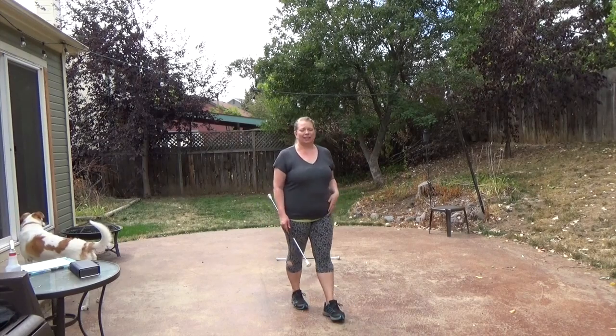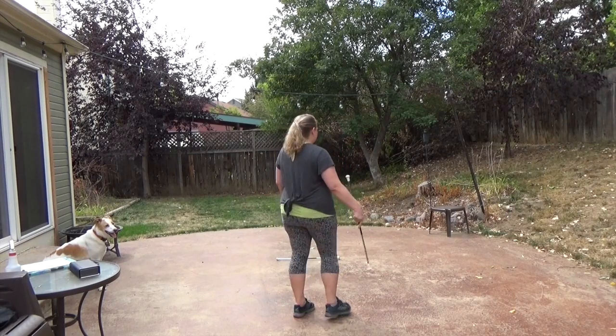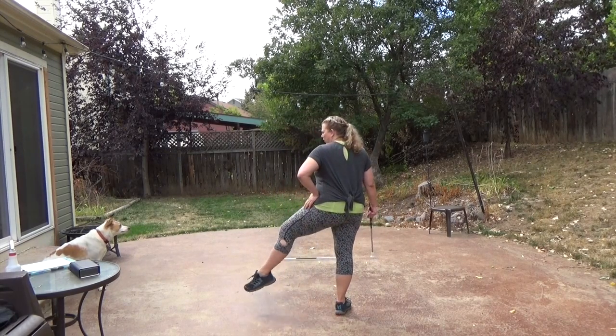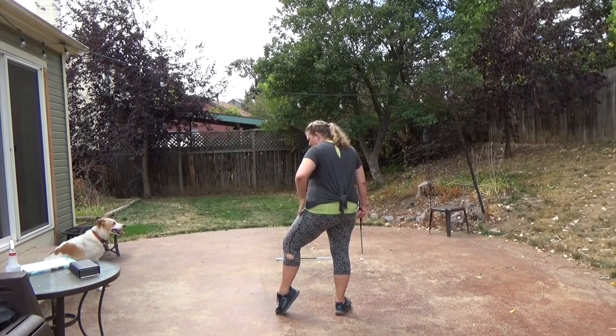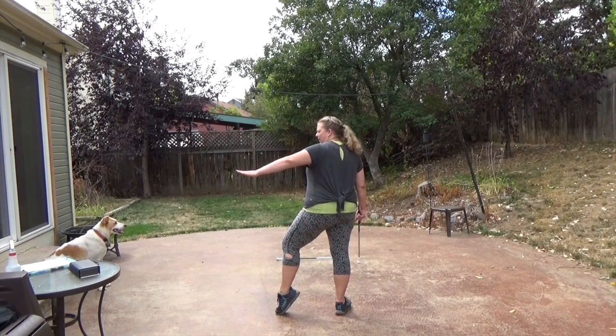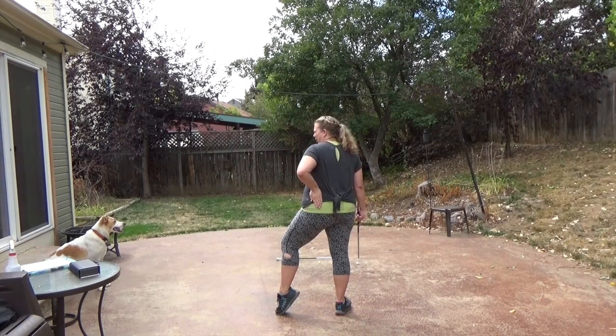Opening pose is facing the back. So I'm going to turn around so you can see it, and then I'll face you for the next part. Everyone's going to face the back, pop your left toe to the side. Make sure you're putting a little bit of weight on your toe and that your knee's bent. Left hand is fingers glued together, flat on your hip.